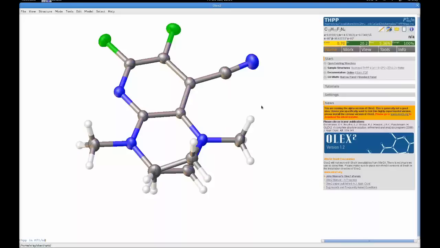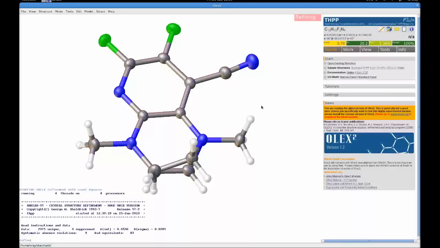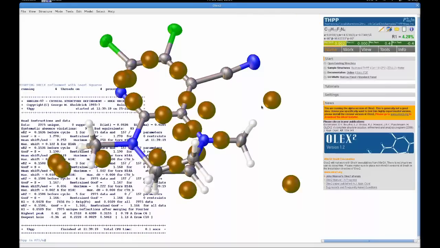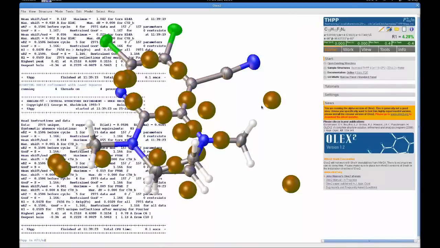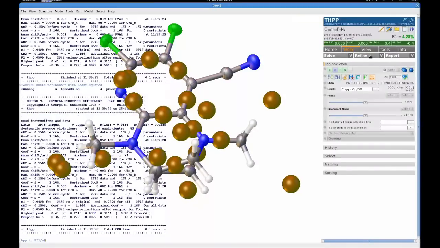So I can type refine here, and it would refine the structure, or I can use a key shortcut, Control and R, to do the same thing, or I can use the GUI and press refine. So you can see there's 3 different ways just to get to the same function, and that shows how much Olex2 is designed for a range of people.